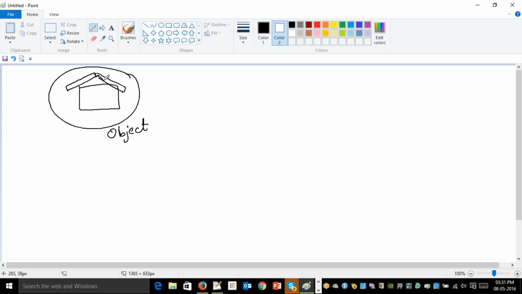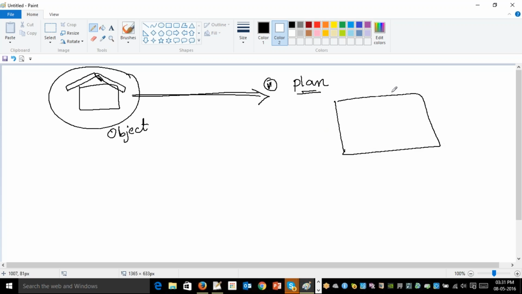But before I could get this real world object, first thing I need to create a plan for this house. I cannot simply construct the house. Instead, first I need to plan for this house. What is the area available for this house?